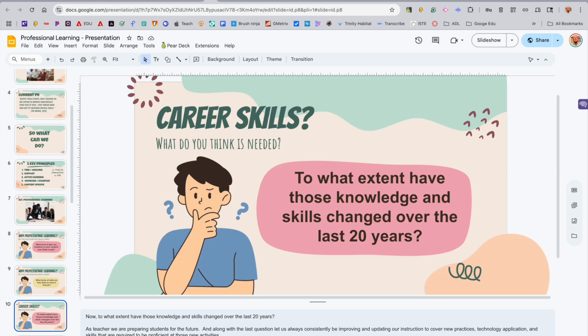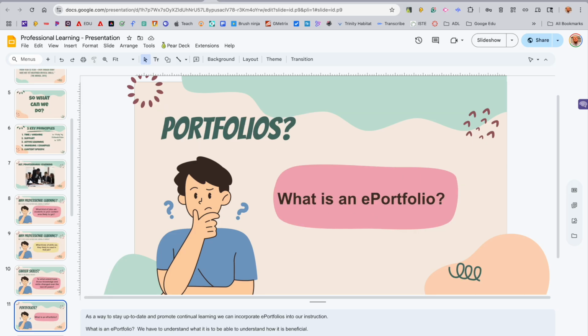What is going to change, and what new skills do we actually need to prepare them for? In doing that, we think, okay, we're going to introduce a portfolio, and it's going to be the way we prepare the students for education and show their process, growth and learning here.